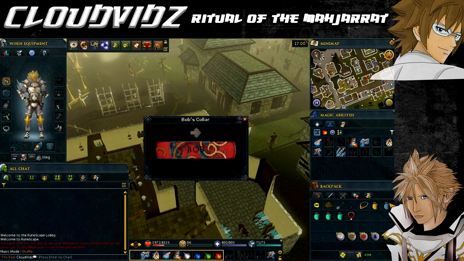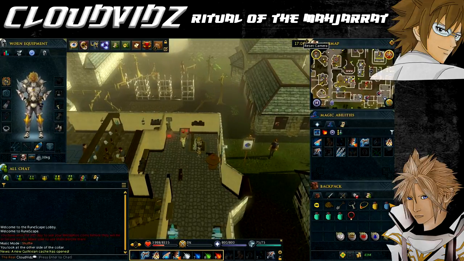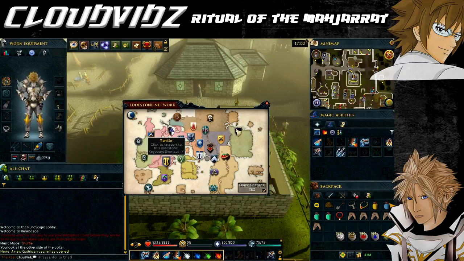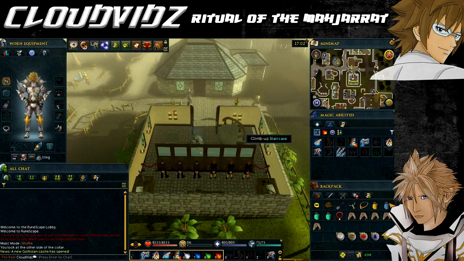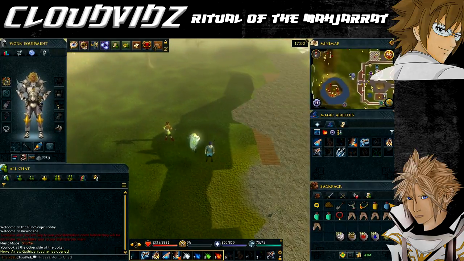So now we have Bob's collar, we need to head to the ruins of Kefsi. What we need to do is find access to the fairy ring system. Obviously, because you completed Fairy Tale Part 3, you won't need to have the fairy staff with you, so you can just automatically use any of the fairy rings.